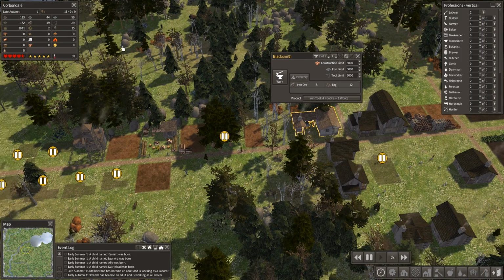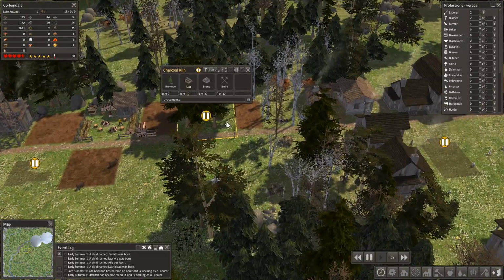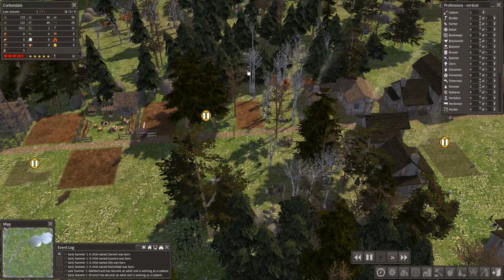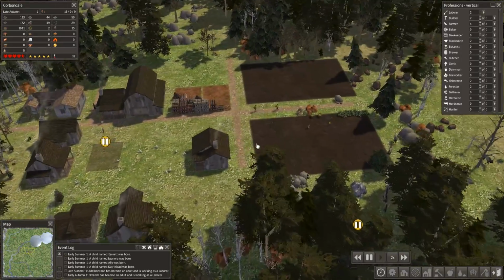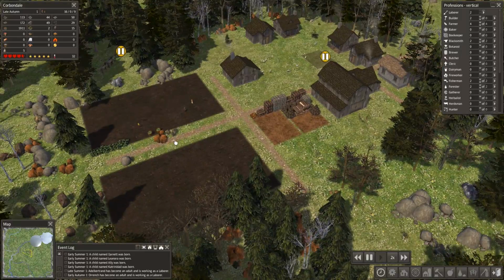So all we have to do is work on some of the other things like the herbalist, the gatherer's hut. And I want to get this charcoal kiln right here so we can actually double the production of firewood. So we actually have more fuel. That actually helps. Yeah, lessons I've learned. But, you know what? So far, so good.